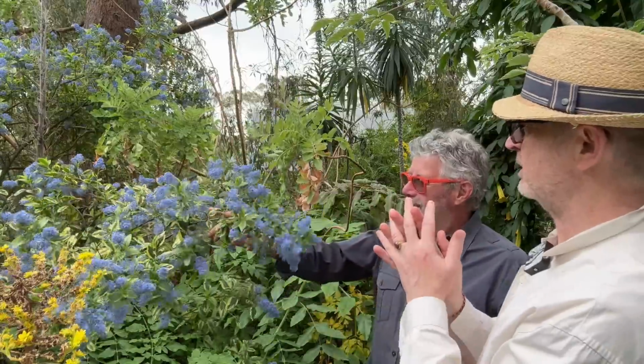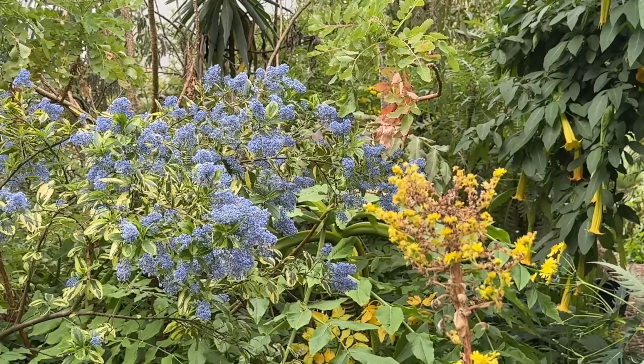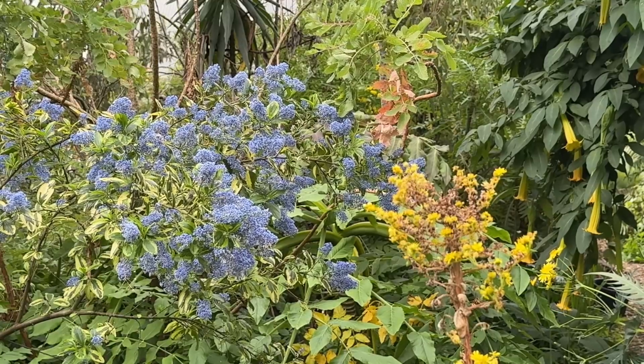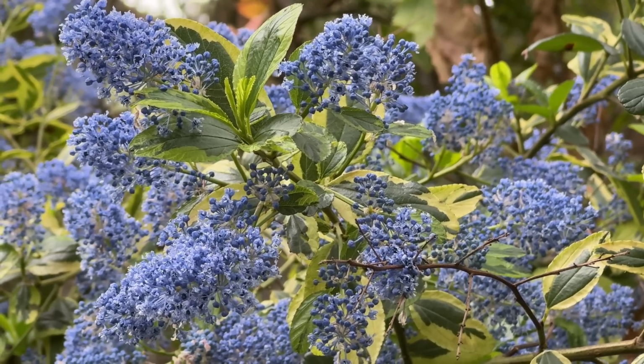Now, what does it want to do? Is it a lolliper through things or is it just an arching shrub? Where should you plant it? Because it's not necessarily a plant that has its own beautiful structure, is it? Some of them have quite nice structure, but no, they tend to be large, billowy shrubs. And they can certainly be mixed into a border with other things so that when they're not in bloom, they sort of disappear a bit. I mentioned wall shrubs, so they can in fact be grown against walls. They can be trimmed and pruned to keep them tidy.